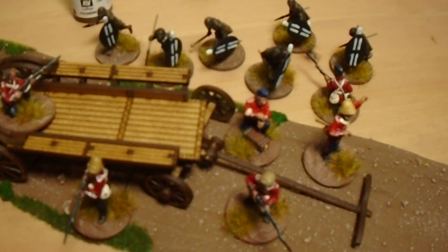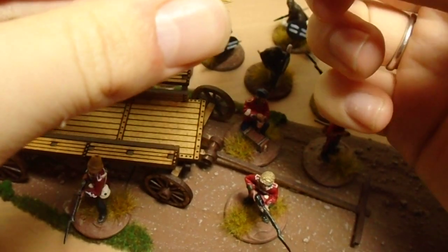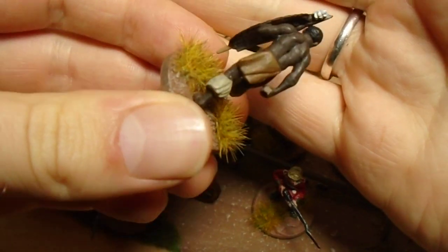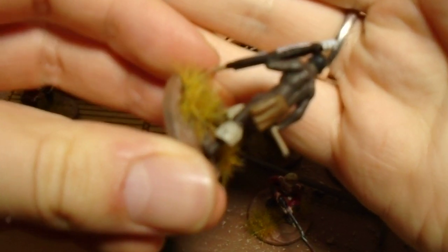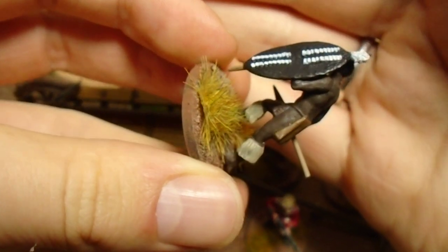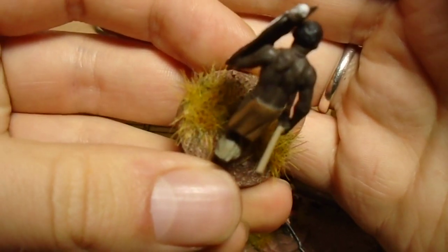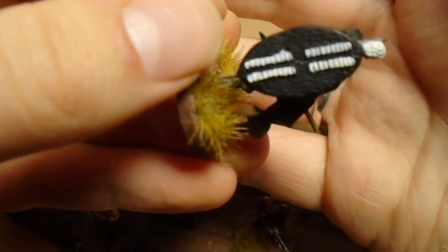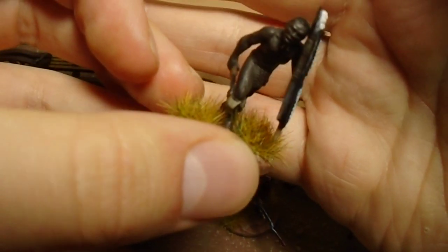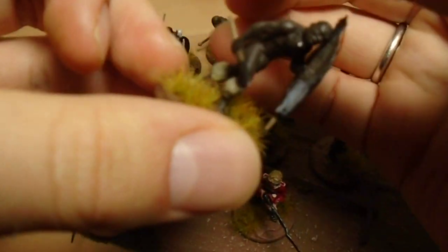Yeah guys, I don't really know what more to say about the Zulu painting method. The basing is exactly as I've said for the British. I suppose the basis of it is a chocolate brown, and for the highlight you can either go in with German Camo medium brown, or just throw a little white or ivory into the original chocolate brown. I would probably err on the side of a dark ink tone, like a black ink, like Nuln Oil or something similar, because that brings up the muscle definition.